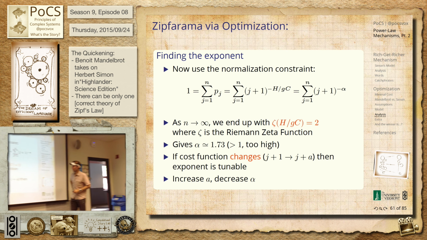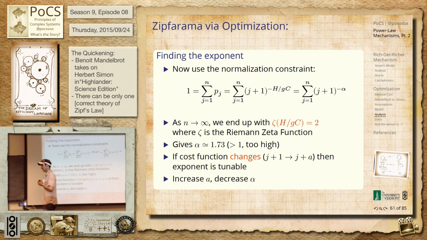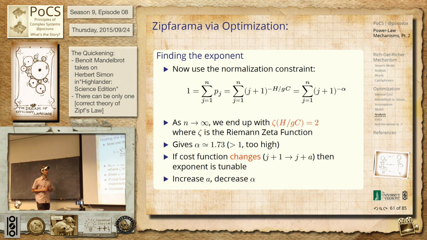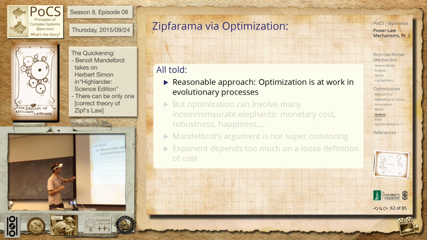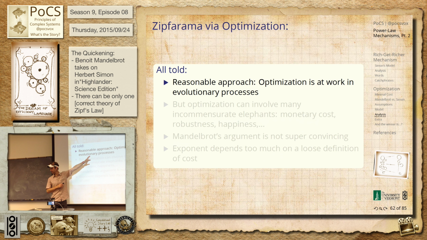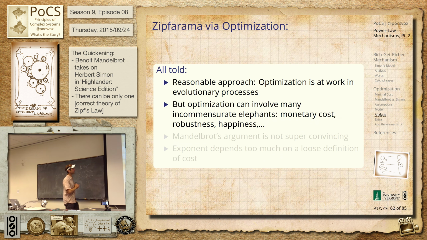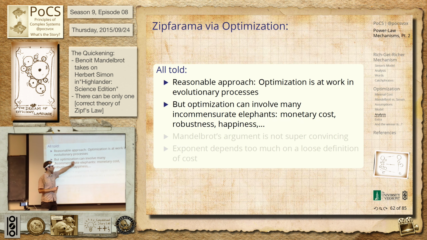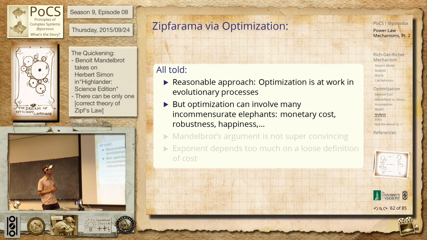All right. So we get a power law, but we don't quite get the right exponent, and we can fudge it, we can mess around with it a little bit, but we still don't quite get the right side of things. But it remains an appealing thing. You can imagine there are some changes to it that do get us to an optimal story. Okay, so that's the summary for this. It's a reasonable thing to have done. Optimization is certainly at work in some way, right? But it's difficult because you're fighting against how much things cost. You have to have some level of robustness, which evolution is going to favor, right? So it's not going to be spectacular.